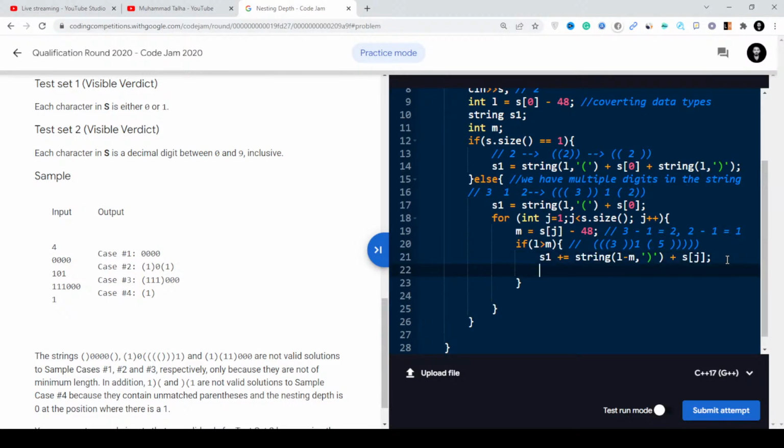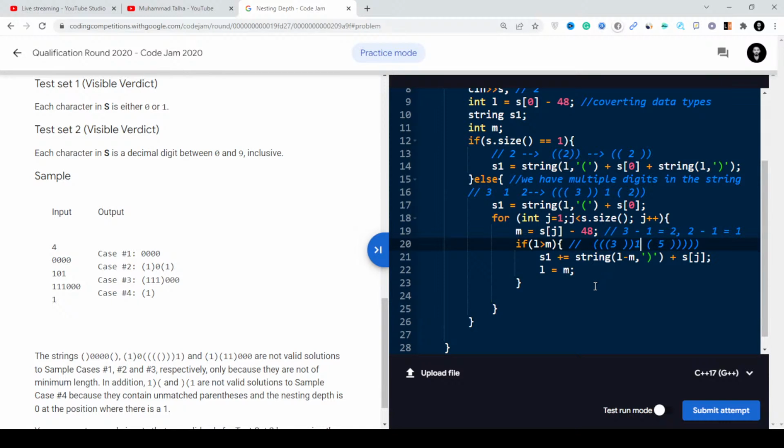Okay, and after that you can just go ahead and update your M, update your L. You have to update your L at each step, so it is the right way to compare your consecutive numbers. Otherwise, if you don't update your L, then your L will always be present at this first digit, and your M would be going on the next digits, and you will have no way to compare the consecutive digits.